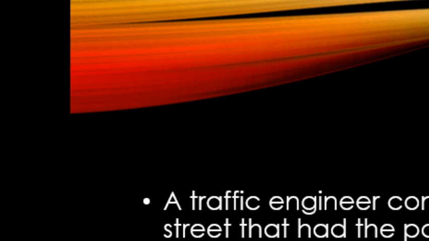A traffic engineer conducted a study of vehicular speeds on a segment of street that had its posted speed limit changed several times. When the posted speed limit on the street was 30 miles per hour, the engineer monitored the speeds of 100 randomly selected vehicles traversing the street and observed 49 violations of the speed limit. So 49 out of 100. After the speed limit was raised to 35 miles per hour, the engineer again monitored the speeds of 100 randomly selected vehicles and observed 19 vehicles in violation of the speed limit. So 19 out of 100 after the speed limit is 35.